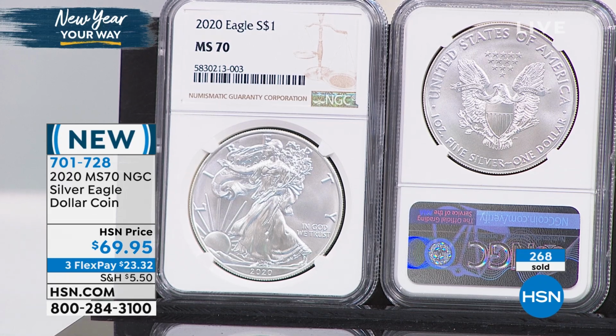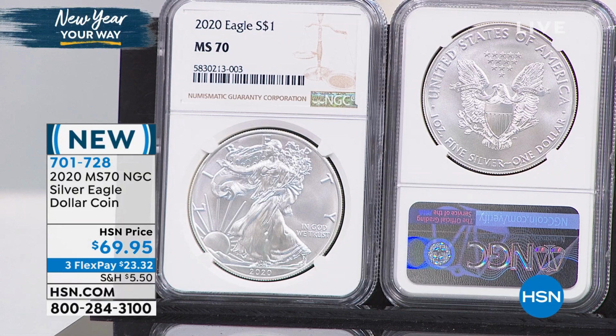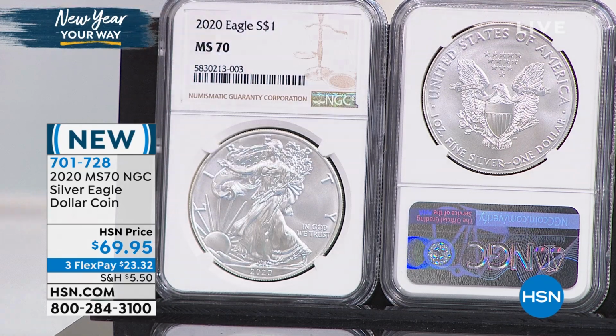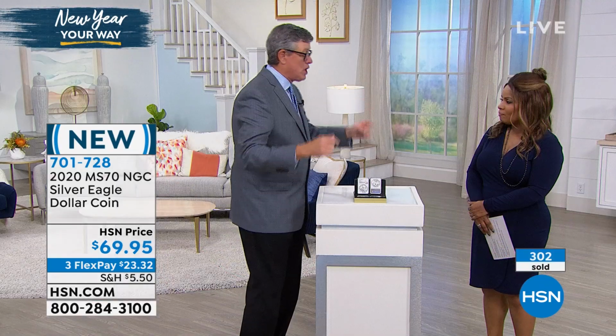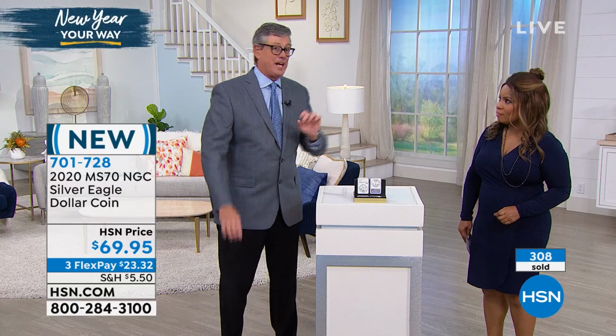People are asking me, what is the importance of this? Well, the importance is twofold, but it's more like threefold or fourfold or fivefold, because the United States government is loath to change the designs of coins. So when you hear people offering you goods with a once in a lifetime opportunity, you've heard that before. I can quite literally say this will be the only time in my numismatic career, in my lifetime, in my profession, that I'll be able to offer a design change in the American Silver Eagle. It has never happened prior to this. By law, once they change the design, it's 25 years before they can change it again.